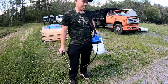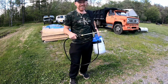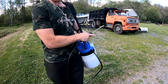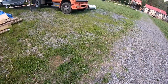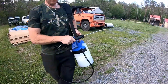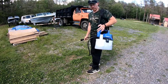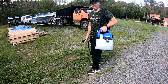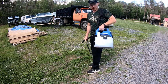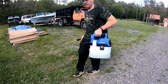All right, so this thing rips. So you got to balance the weight with how fast it can go and everything. And it is zipping right through this. I already did the entire front here. Sprayed all that. So yeah, pros. It definitely kicks out and does a good spray coverage. Definitely con right off the bat, just the weight, it's a little heavy. But I mean, you could always put less in it for what you're doing, but this thing works pretty good. Actually, really good. All right, let's finish up here.